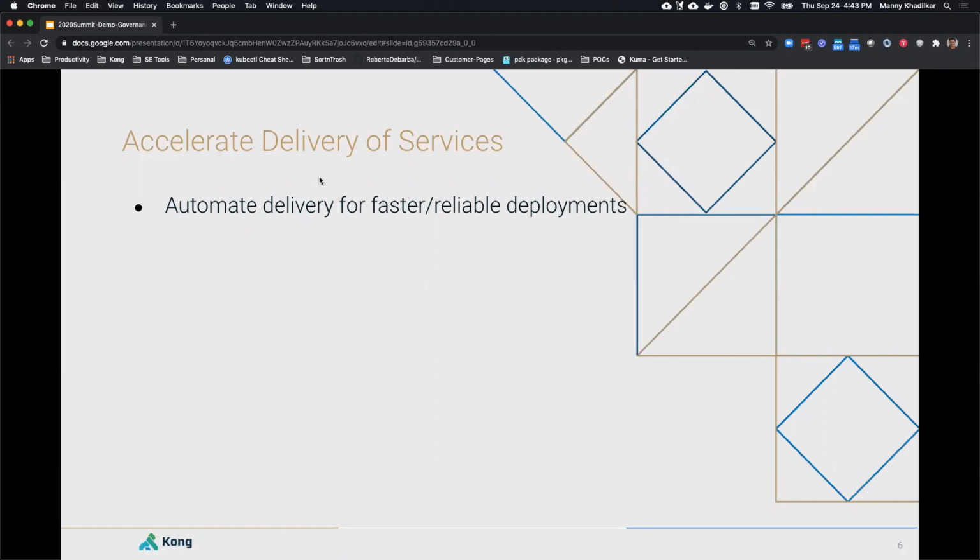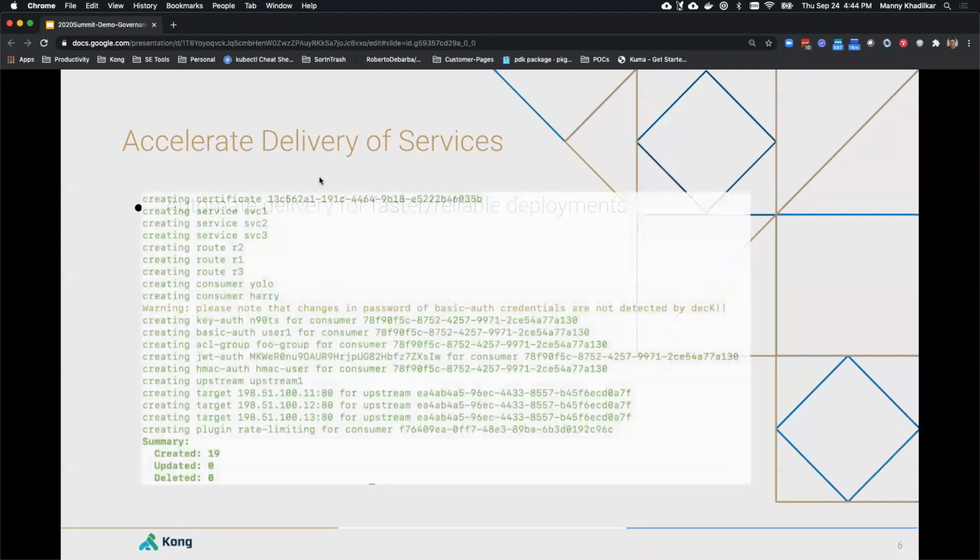I can configure an entire Kong cluster, a specific workspace. I can make incremental changes, and I can use drift detection to make sure my Kong configuration does not drift from my Git source of truth. So I'm going to show you how Kong does this with a tool called Deck. I'll show you a declarative file that's going to define my entire Kong configuration for my Product X workspace, and then I'm going to sync that configuration with my current environment. So let's take a look.